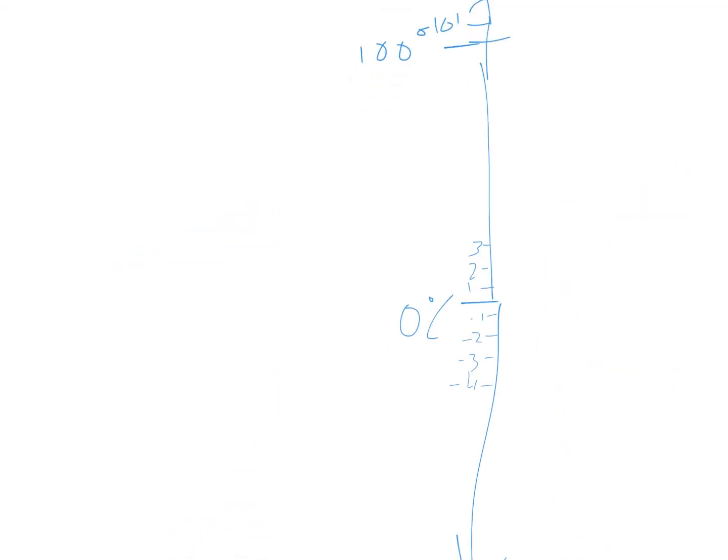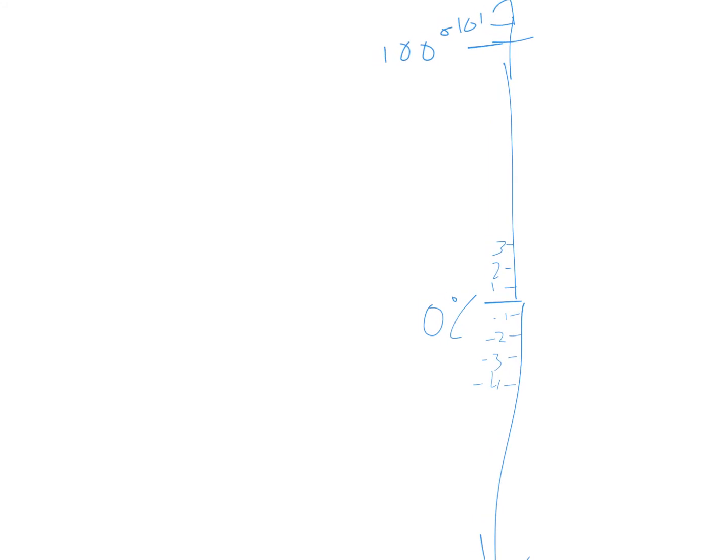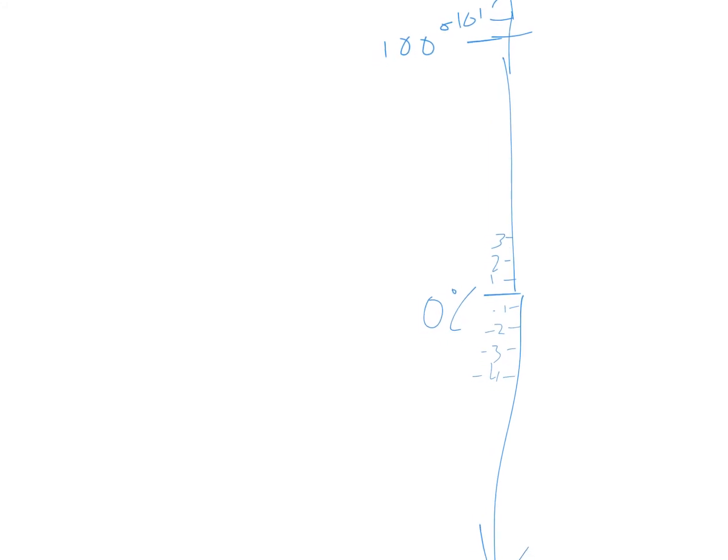So somebody else then came along, somebody I think called Lord Kelvin, and he decided that that wasn't the best scale ever, because he didn't like the fact that it had negative numbers on it. And he realised that actually there is an absolute 0. There's the coldest temperature that anything can be. And I'm just going to draw a little line here to mark where it is. And he said we should make that 0.